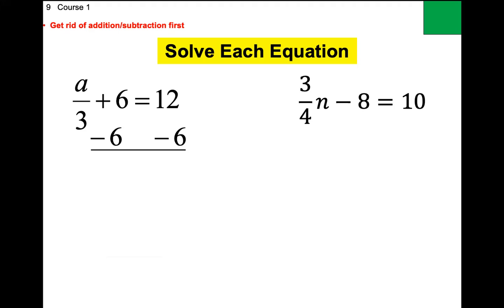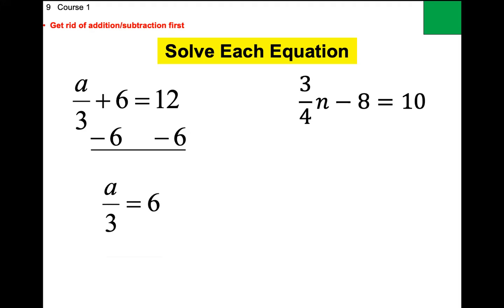Well, then what do I do now? Now you cross out the 6. How about we write what's left? What are you left with on the left side? 8 divided by 3. That's what I wanted you to write. So 8 over 3 on the left side, and on the right side?